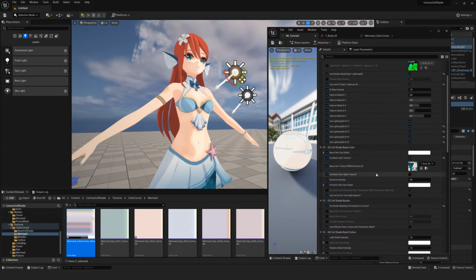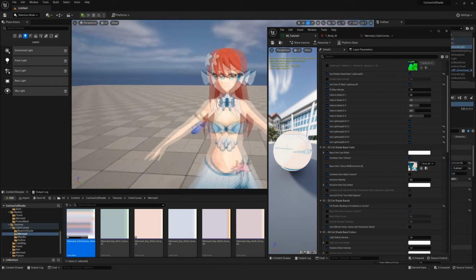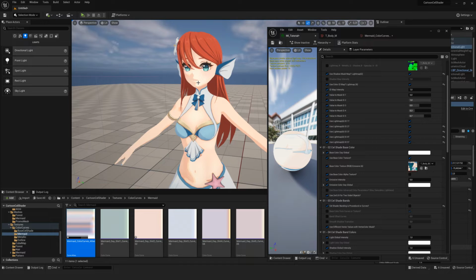All that is left is the emissive option. If I set it to 1, it removes all the shadows. You can mask this parameter with the base color's alpha texture, but the body texture doesn't have an alpha channel.